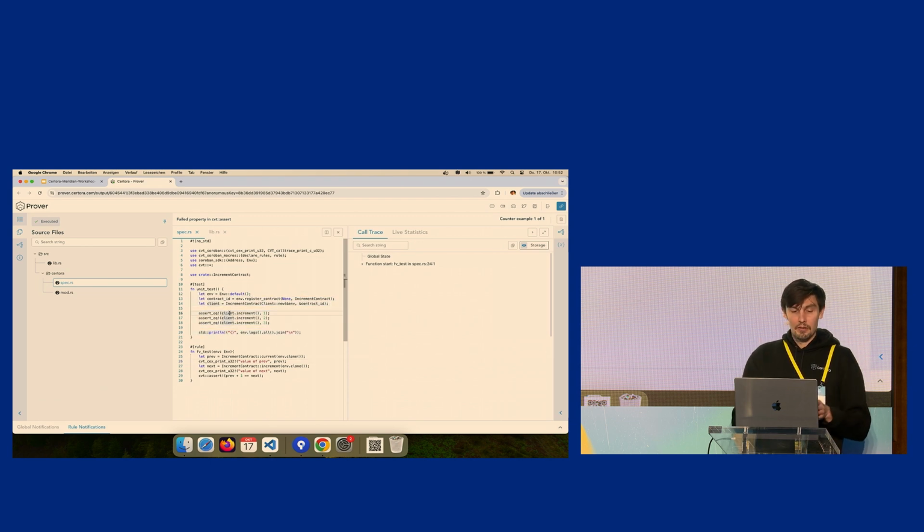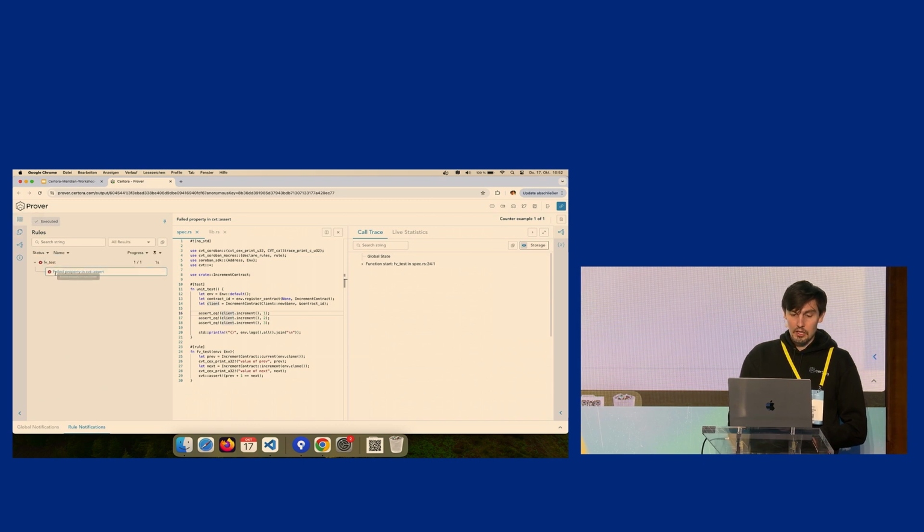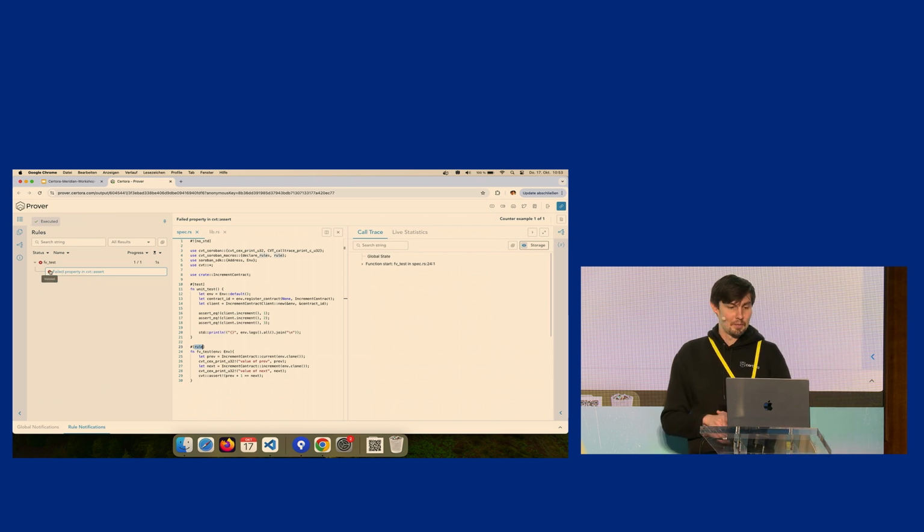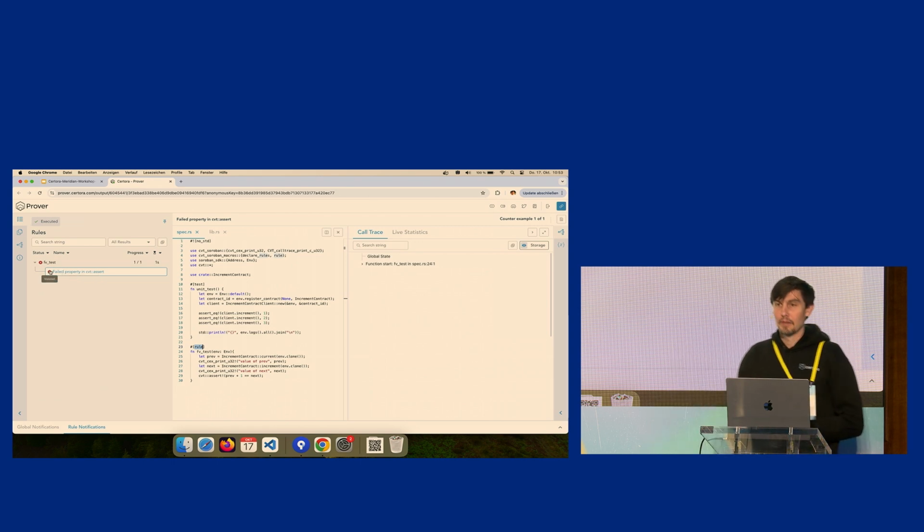This is what we verified, and in the rules tab you see we executed this formal verification function. It's annotated with a rule macro, which is how Certora knows which tests or rules to verify. And you see the output here. Now it's interesting, because this specification that we wrote actually fails.